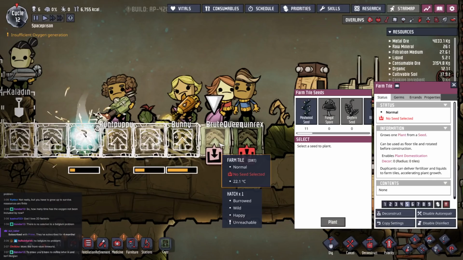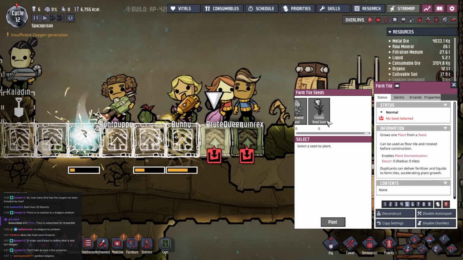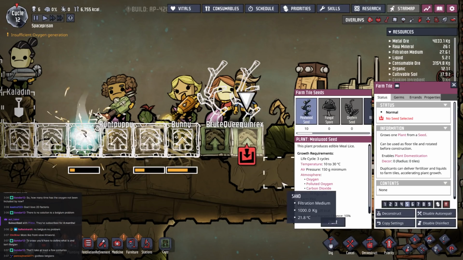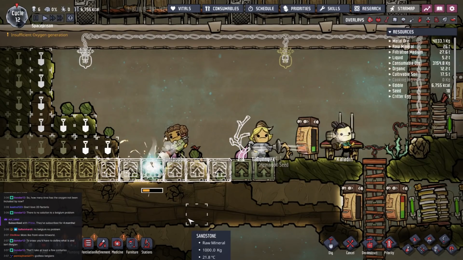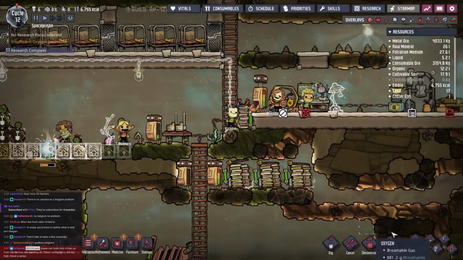Hey, farm tile. No seed selected. Well, well, well. What am I even looking at here? What are blossom seeds? Edible bristleberries. Edible meal lice. Well, this one grows a lot faster, so there you go. With this, we'll hopefully solve one of our other problems.